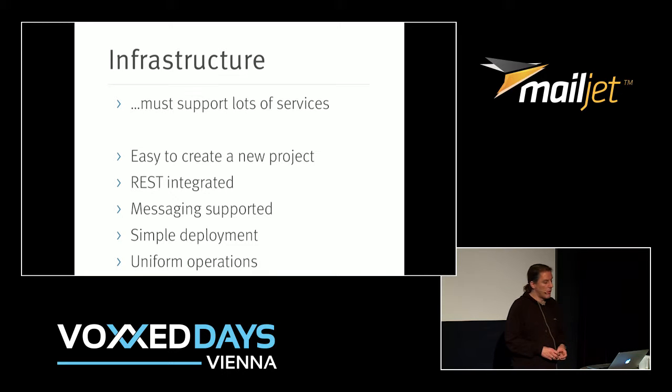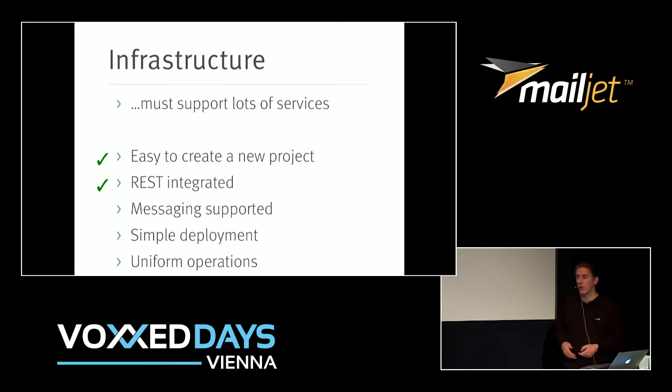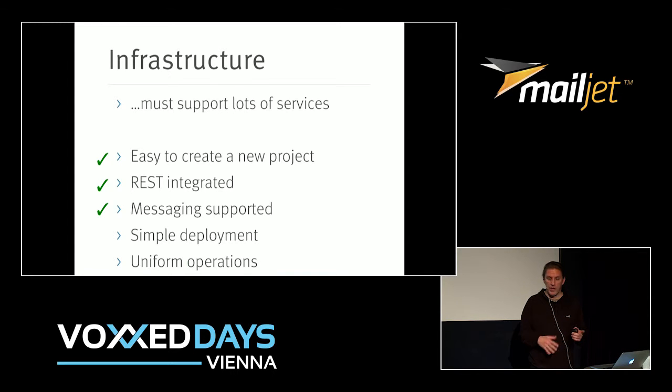So concerning the infrastructure, what we've seen now is that it's actually very easy to create a new project. So you just need to have some kind of build file like the POM XML that I've shown you. It's also very easy to use REST because there is support for Spring MVC that does REST, and there is also support for JAX-RS. There is support for messaging, AMQP, HornetQ, or your favorite whatever different library. So this all works. So the next question is, what about deployment?